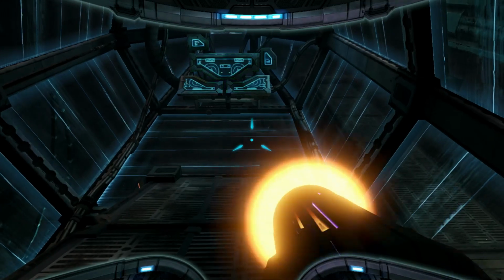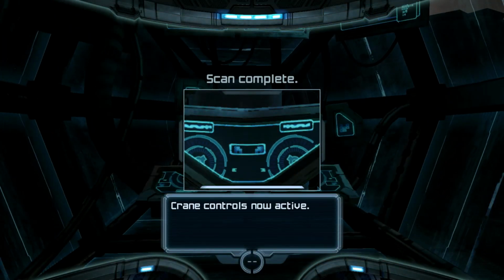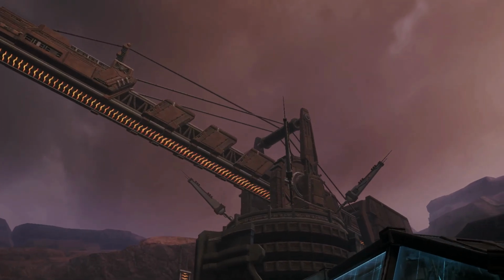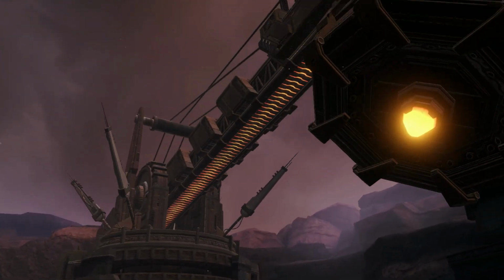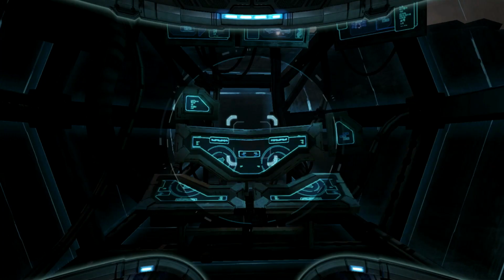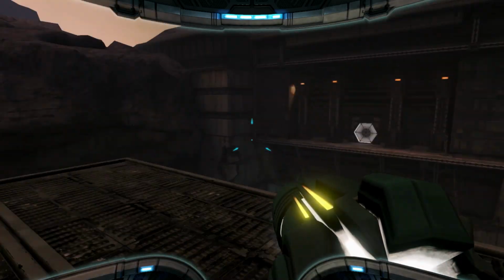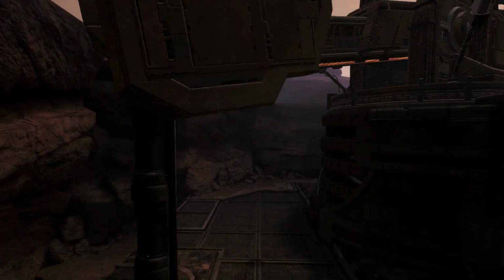So I have no idea which one we actually need to go through in order to progress, or maybe it's going to be another save. Who knows? But it's now activated. But what does that do for us? Is that something that we need to time in order to get up there? Oh, that's what it does. I thought it was going to make us go right over there. So that answers that. I was going to say, how do we even get up there?